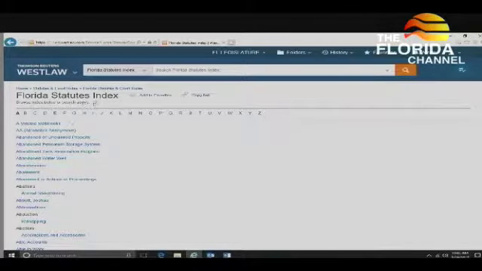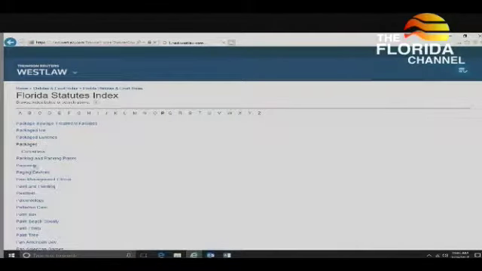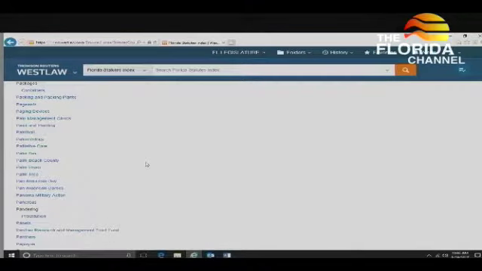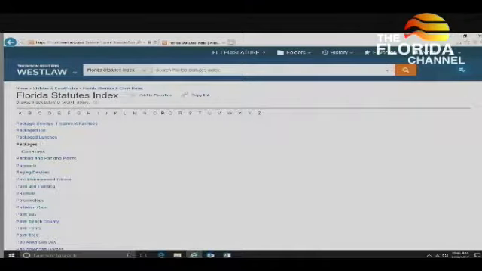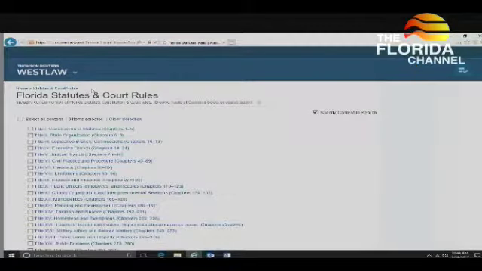And you can see it's in alphabetical order, so I can click a letter and it will scroll me down, and then I can scroll through. But that's another way that you can search. I can type search terms in at the top here to narrow things down, but that's another way that you can get into statutes. Yes?